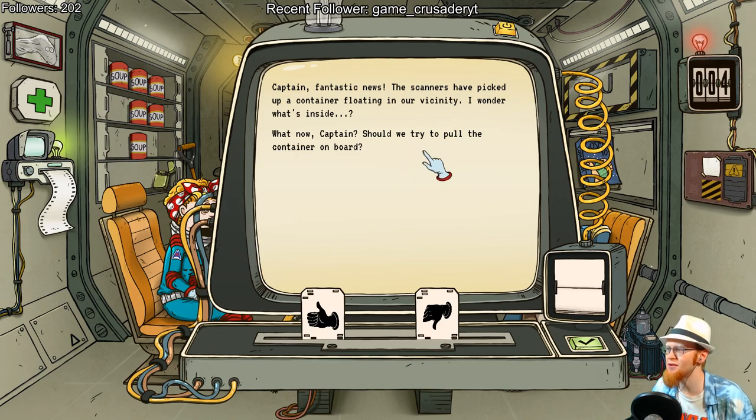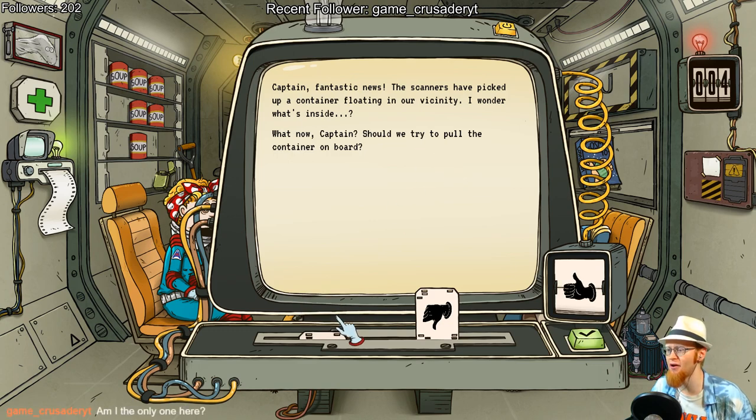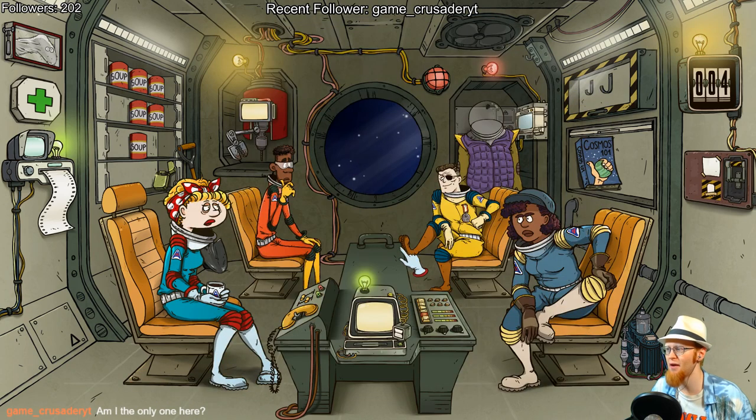Captain, fantastic news. The scanners have picked up a container floating in our vicinity. I wonder what's inside. What now, Captain? Should we try to pull the container on board? Well, this sounds like a space virus waiting to happen. Let's make it so! Make it so, number 2. I'm all about collecting the mysterious containers that flow by our shuttle. It could be a can of soup! It could be a can of mysterious soup, and I am down for that.